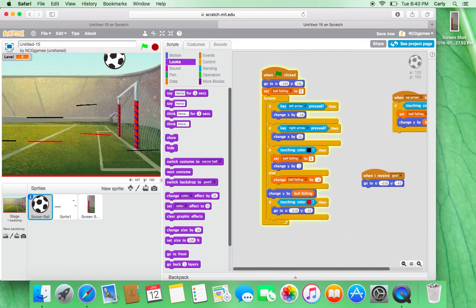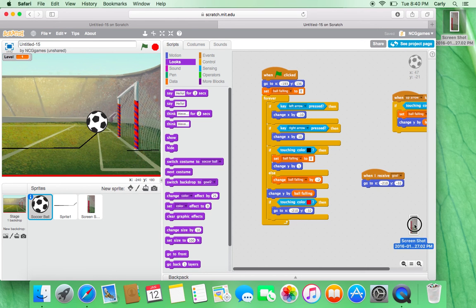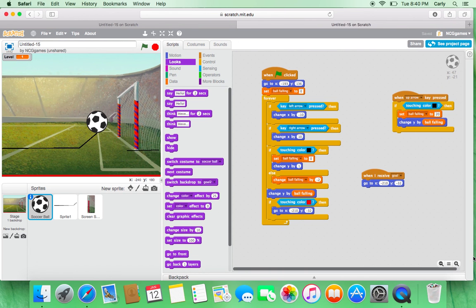I hope you enjoyed this video tutorial. Oh, make sure you save it. If you're on the app, you don't have to, but if you're not on the app, then you should. Anyways, that's how you do it. After you're done using the screenshot, you can also delete it, because I don't want that anymore on my screen. But that's basically how you make a cool soccer game.